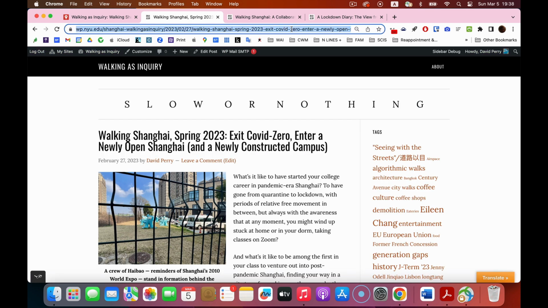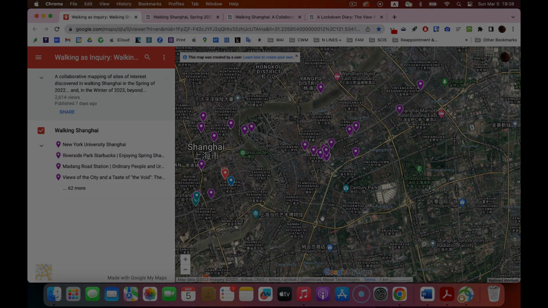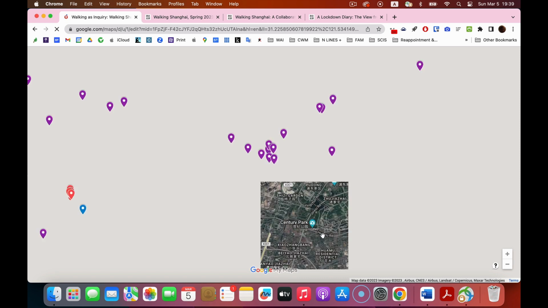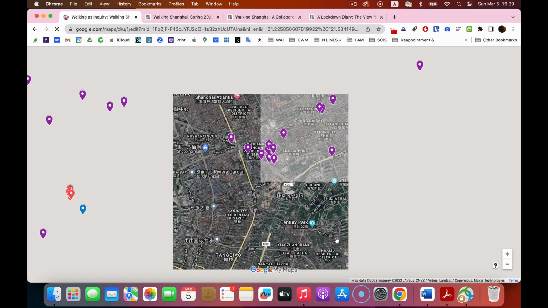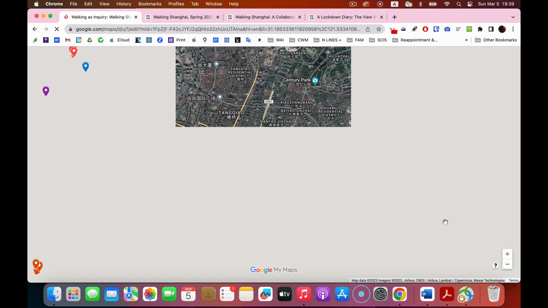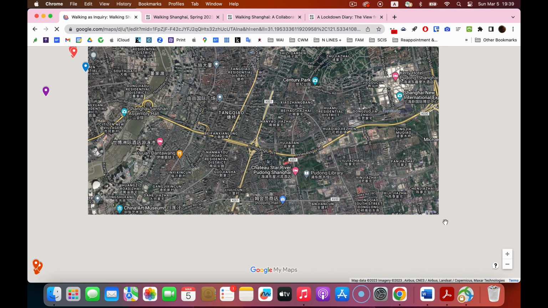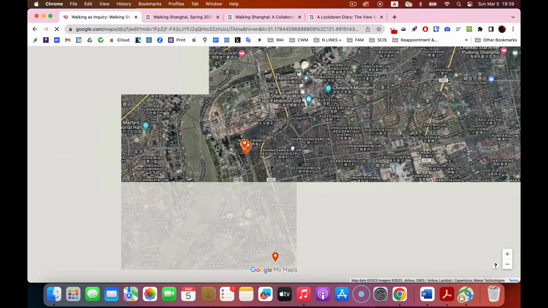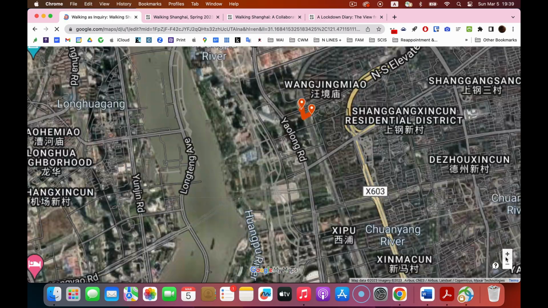Up here, you'll see that. Now, it changes if you change the title. So go ahead and make sure it's final before you do this step. Okay, you can see here now I'm going into Edit in the map. That will enable me to add a new pin or to edit existing pins and content, and then link to my post on the WordPress site, which I will do now.